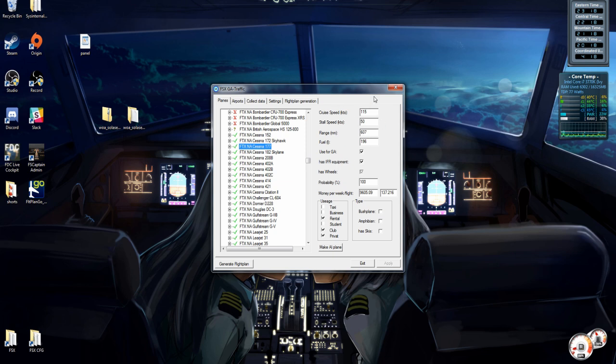All that's general information. Is it IFR equipped? Do I want it to be used? Probability of use is 100%. That means there's a 100% probability that it will use it on a particular flight. Where it gets interesting is this here, the money per week / flight. What this is, is how much money, in points again, that this airplane has per flight. And it will only go to airports that have a landing fee lower than this number.